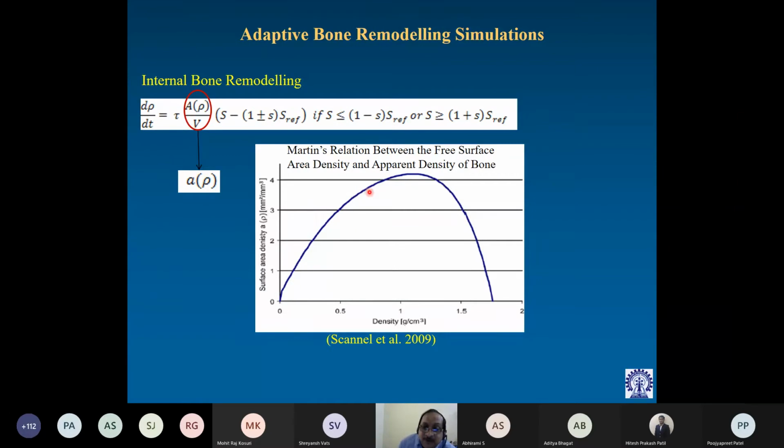It has been tested. So for a particular bone element, say 0.7, for instance, we can get a value directly from this graph. We can calculate the free surface area density and then divide it by the volume. It directly gives you this small arrow. Small arrow is basically the big arrow divided by the volume of the element. And the volume of the element, of course, can also be calculated from the FE model. So that directly gives you the arrow value. So you take from the graph of the polynomial the value of small arrow and you use that value in the main equation of bone remodeling.